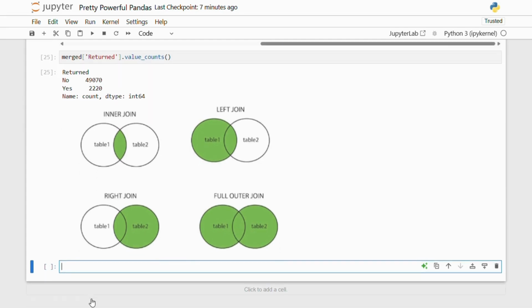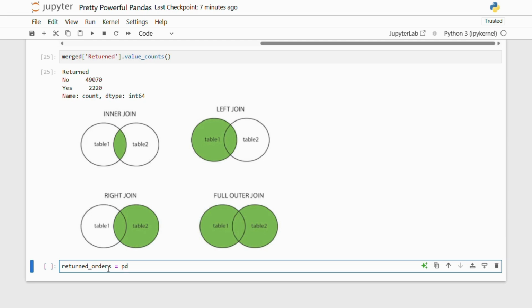But what if we wanted to, in a single step, just isolate the returned orders and get all the information for that? So what we'd want to do is an inner join, because I only want to look at table 2 data and take the table 1 data that concerns just those rows from table 2. So if we look at returned orders, let's make a new data frame for that.